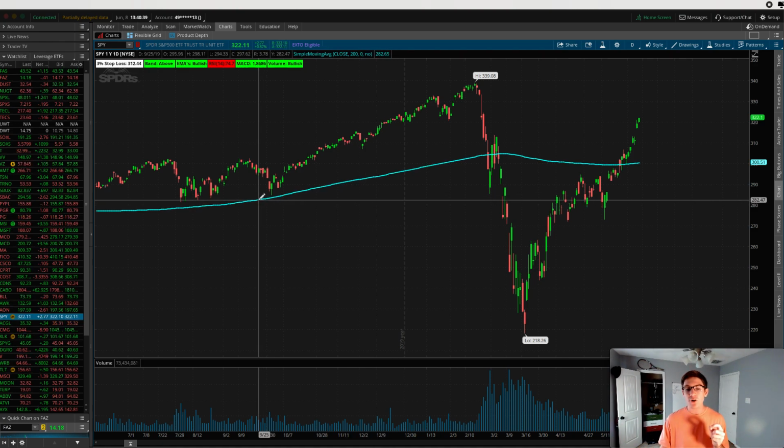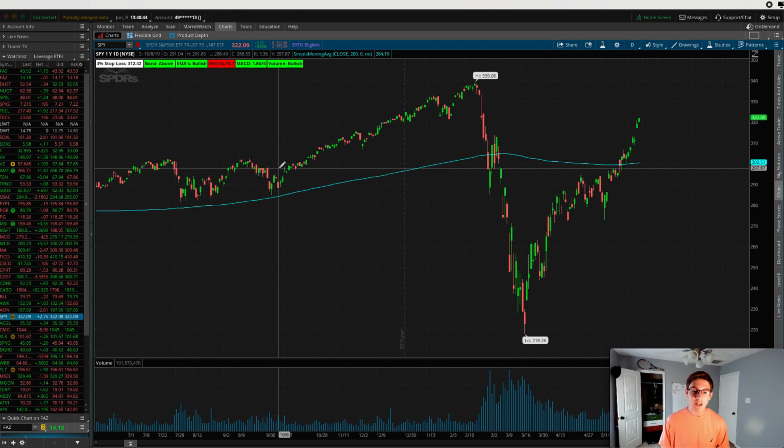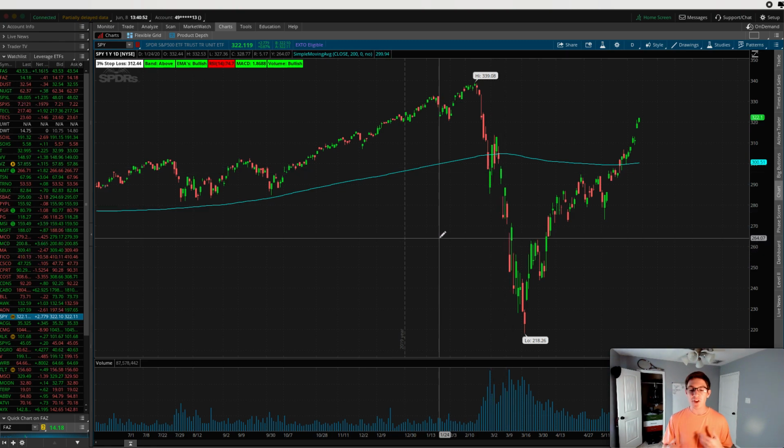So what the 200-day moving average shows in the bare essence is that if the stock is above this line, the stock is bullish. It's pushing higher. If the stock is below this line, it actually starts to push lower. This 200-day moving average is what my custom band that my students and I use is actually based off of. And if you want to learn more about that, I have a free investing course below in the description. But please check that out after this video.